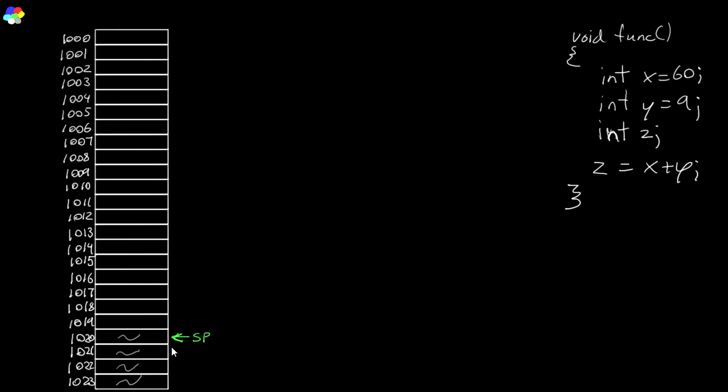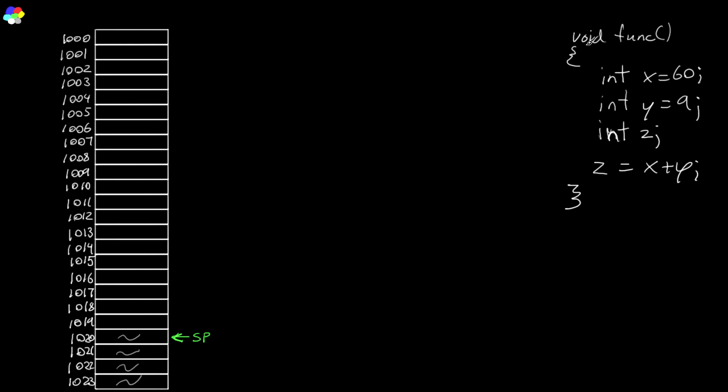Now the CPU has a special register called the stack pointer, and that shows the last used position in memory of the stack. So we can see here that these positions in the stack are used by some other part of the program. They're not important, and the stack pointer is pointing to the last used memory. The memory after that is free, and now our stack can grow into that memory.